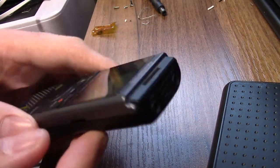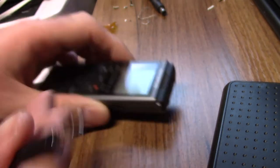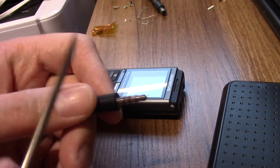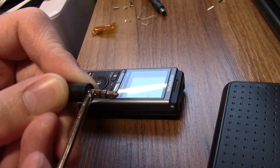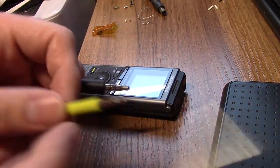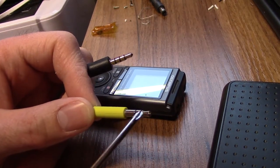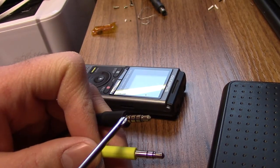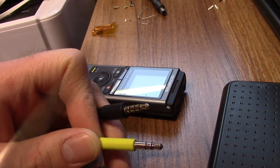Now, this dictaphone, there's a 3-pole socket for the microphone. This is a 4-pole socket. So what you have here, I'll just get my pointy screwdriver. You've got ground, left and right stereo outputs, and the mic output. Now this dictaphone is expecting a cable like this, and it's meant to record audio, so it records ground, left and right stereo. So even though this cable is outputting on the mic channel, in the dictaphone it's actually just shorting that to ground, so it doesn't work.